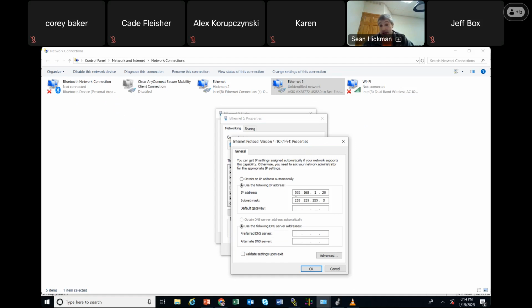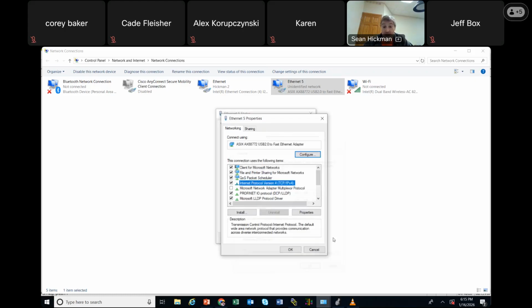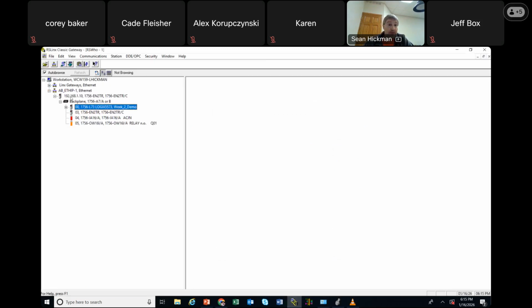So the 192.168.1 was our network that we set up. And we're not talking about class A, B, or C networks. So we're just going to stick to this network for now. Be aware that the last number has to be different. So if your USB to Ethernet adapter, here mine is 20, okay? Your partners can't be 20. The PLC can't be 20. The VFD can't be. It has to be a different one, because this is essentially saying that this is my computer, okay? And then I use that to connect up to a PLC bridge, which was 10. My computer's 20, the bridge is 10, and then I can see everything. But you have to have a last number.